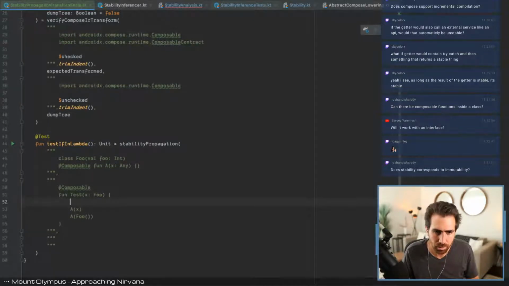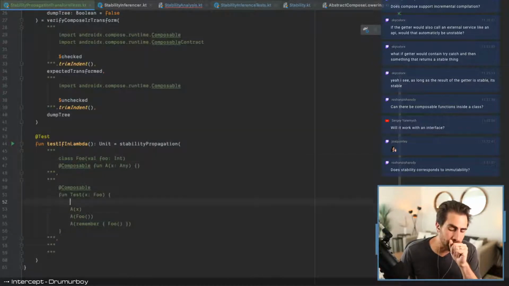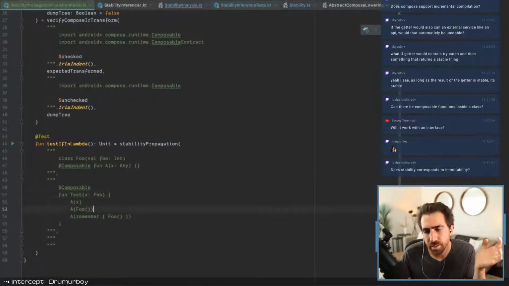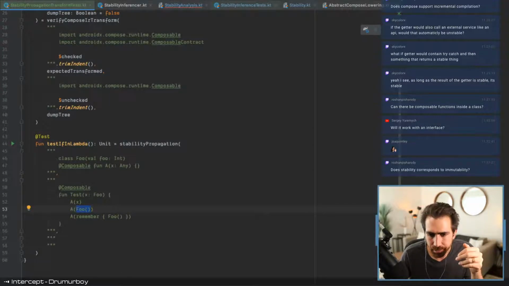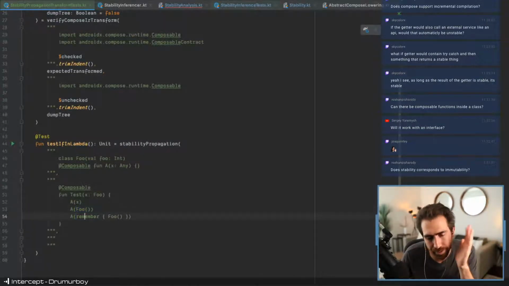All right. It's conceivable that at some point we might realize that passing in a constructed foo here, if foo doesn't have an equals function or something, would never compare true. So then we might as well just not compare anything else. And so maybe we would do something like that, but we don't right now.